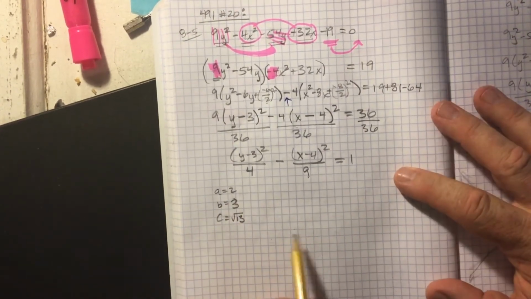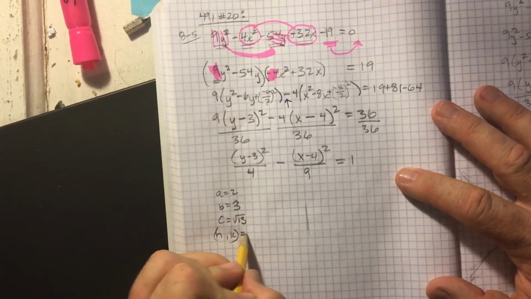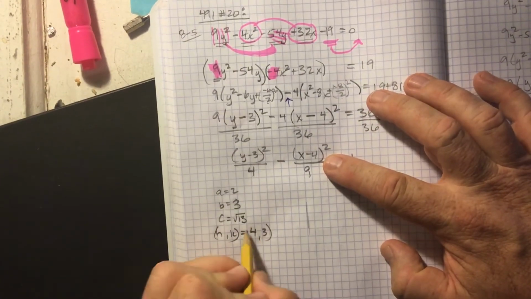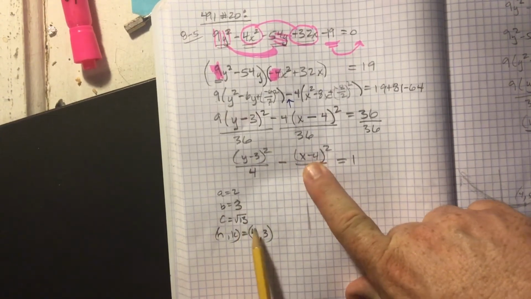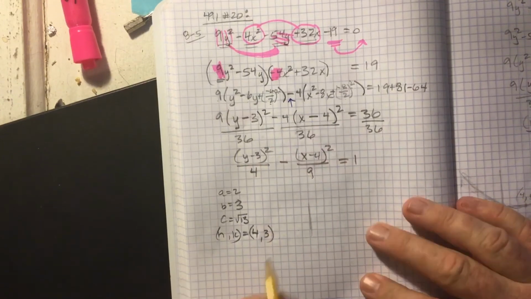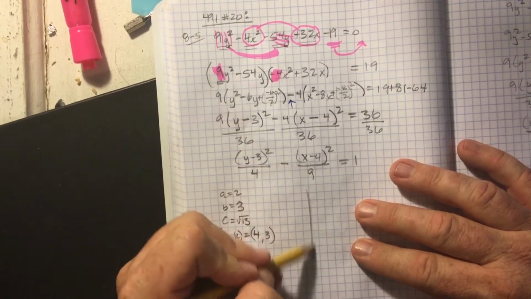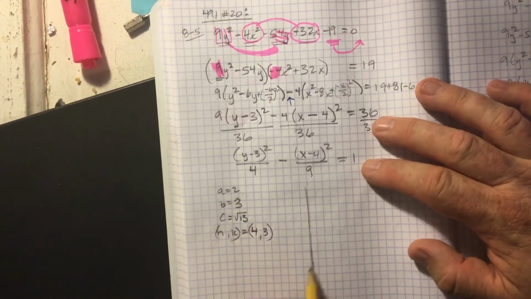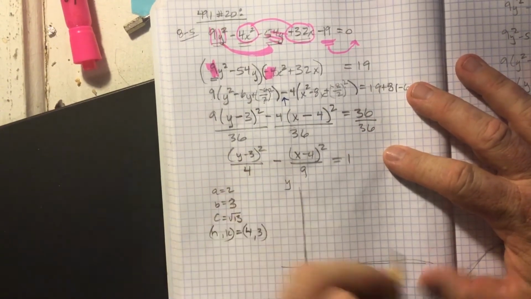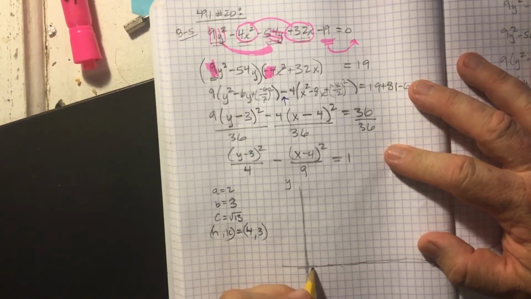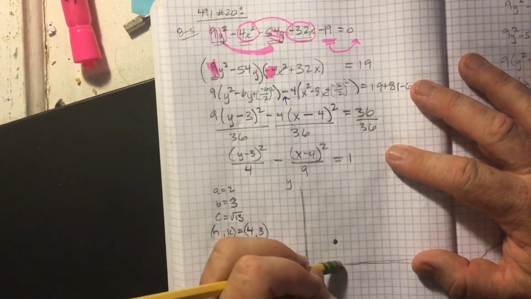So if we're going to graph this, it's a little different. My h and my k are going to be 4 and 3. Watch out, because if you flip these by accident, it'll mess you up. So remember, h is always with the x, so that's going to be 4, and that's going to be 3. Here's my y-axis, here's my x-axis. I'll go over 4, 1, 2, 3, 4, up 3, 1, 2, 3. There's my center.